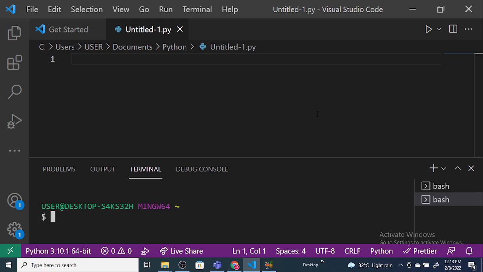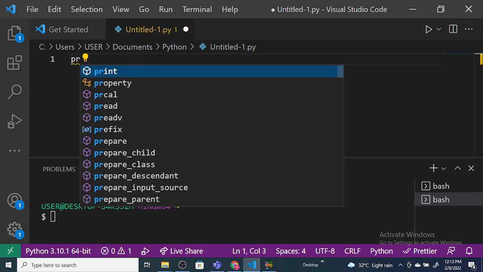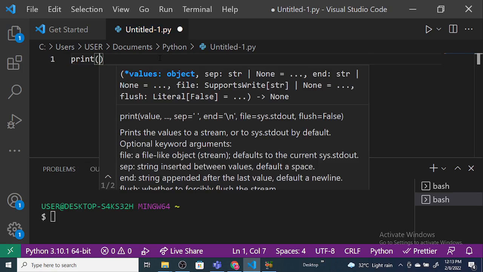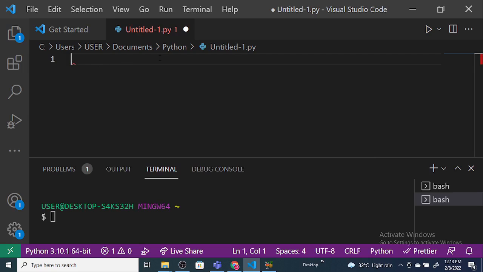So one popular Python syntax that you come across is the print statement. The print statement basically allows you to output anything on your computer, and you can see that print is self-explanatory.